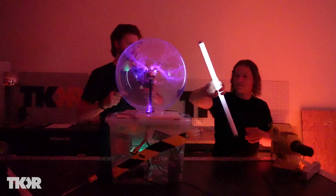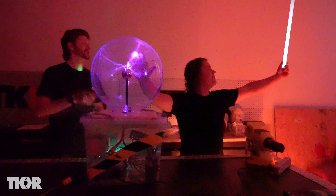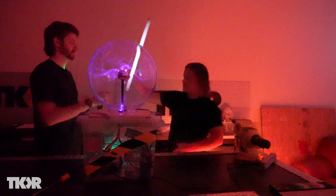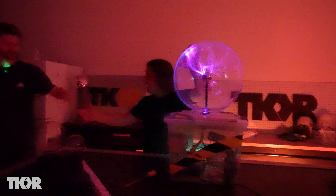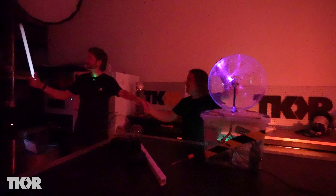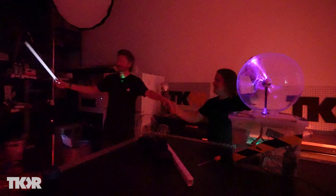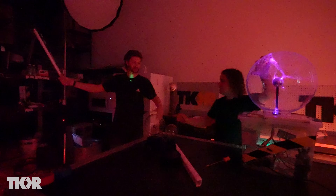What if you held this in one hand and touched the globe with the other? It's transmitting through him — that's amazing! Hold this and walk that way. Oh, are we going to hold hands? Yeah. It's low, but it is working. That's crazy. I'm going to let go — there it goes, and it turns off. Touch it again — boop!